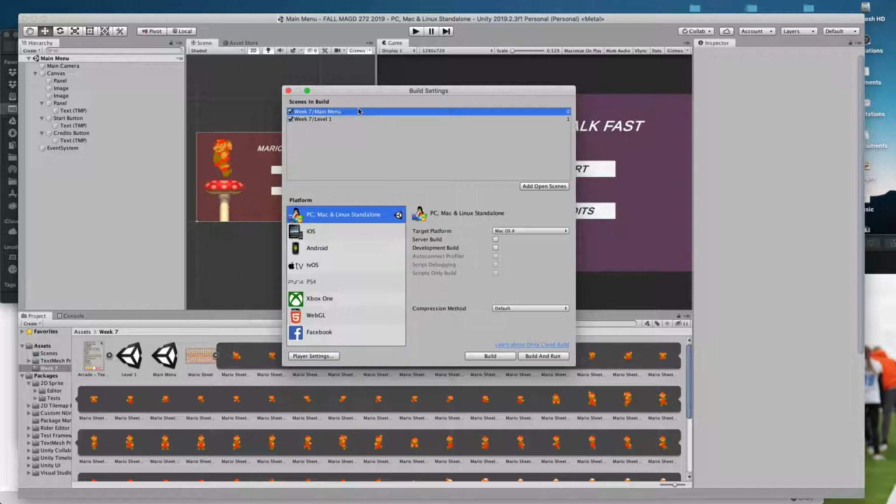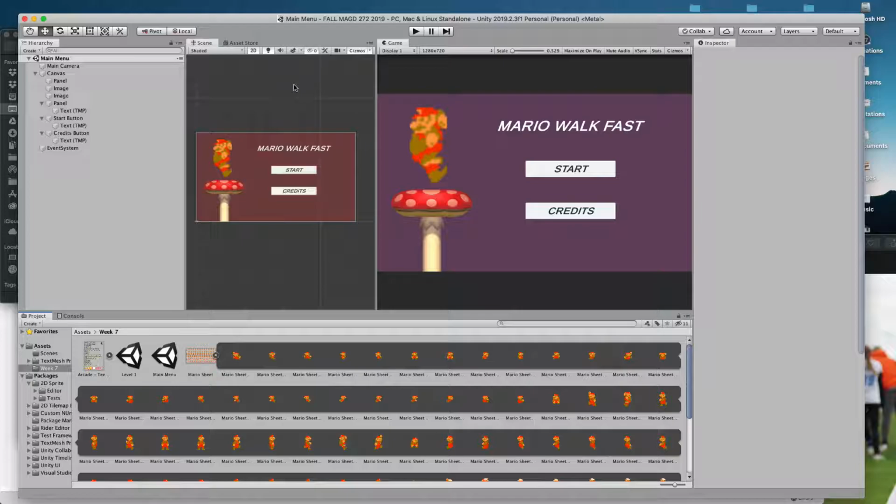And one thing to note is it's aware of the folder that it sits in, and the name of the file here. And then there's also an index. This is the first, index 0, second index is 1, and we can load scenes based on the name or the index of these scenes. So right now we have two scenes, and since we're in the main menu, we want to be able to pull up the level 1, and then we should be able to call the credits scene. So let's save this so far. The build settings is aware of 2 scenes. Let's make a third scene.